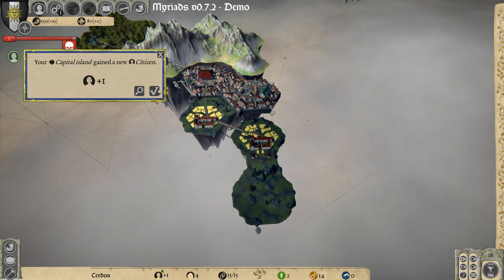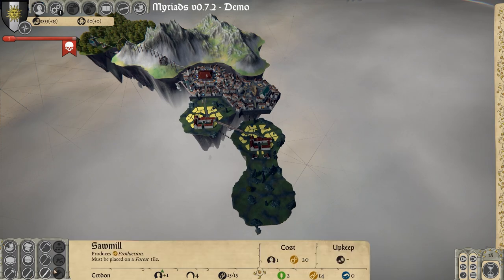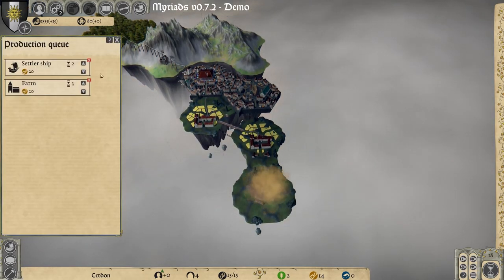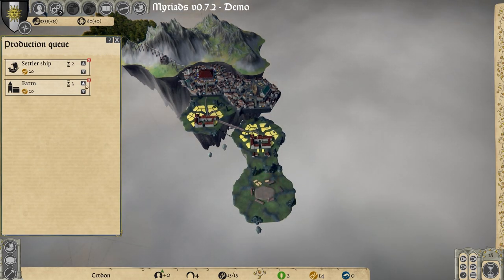Okay. Lots of stuff happening here. Right, new citizen. That's brilliant. Let's nab ourselves a farm. Brilliant. Settler ship is going to be built soon.